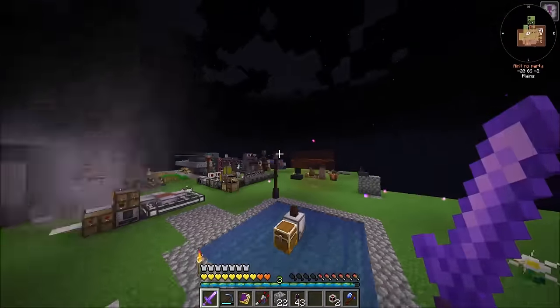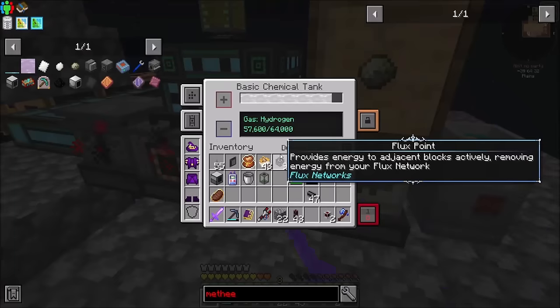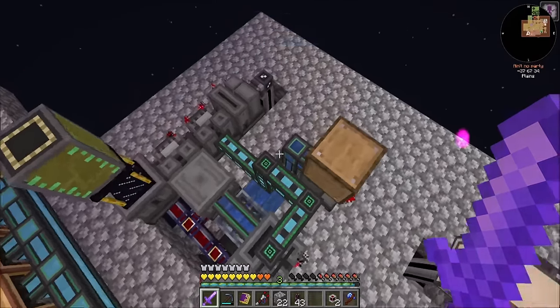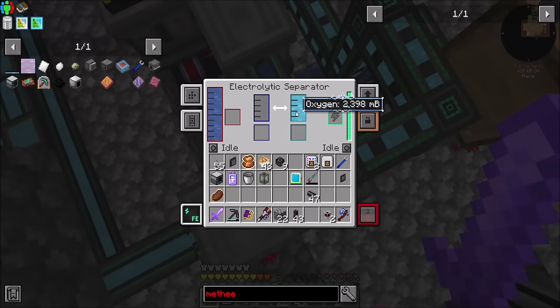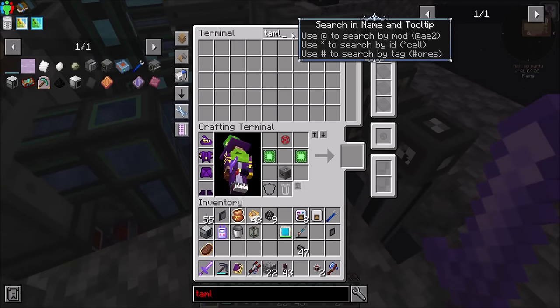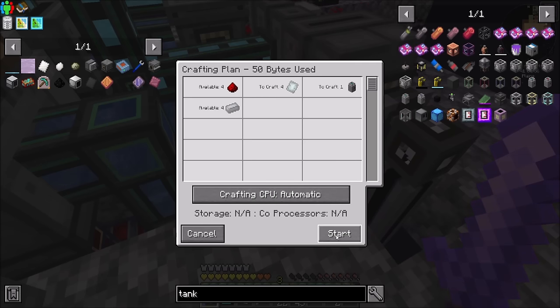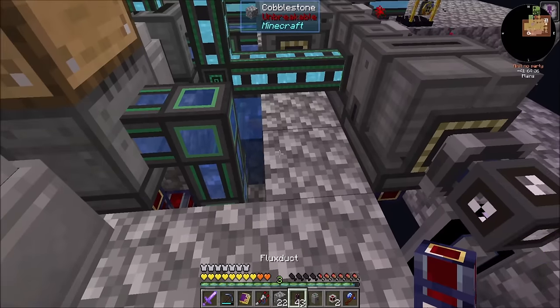Now I do already have some form of oxygen, right? So you're hydrogen over here. You guys are all liquid oxygen. You're gaseous oxygen. And this thing is really just making oxygen. That's his job. So if I were to get a tank, right? And this time I will storage bus oxygen, okay?